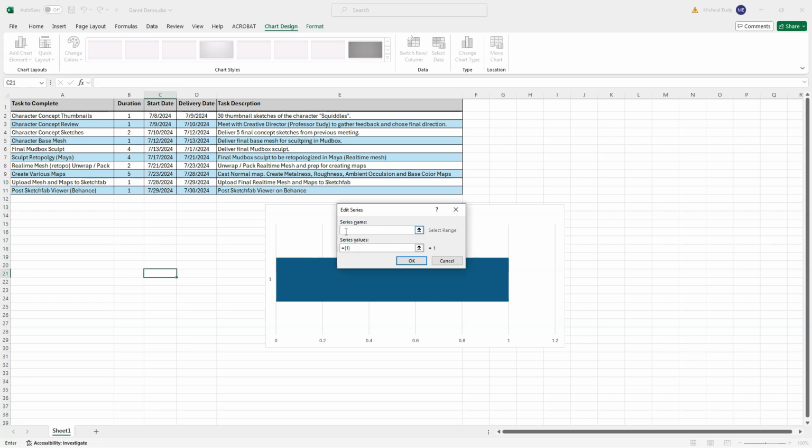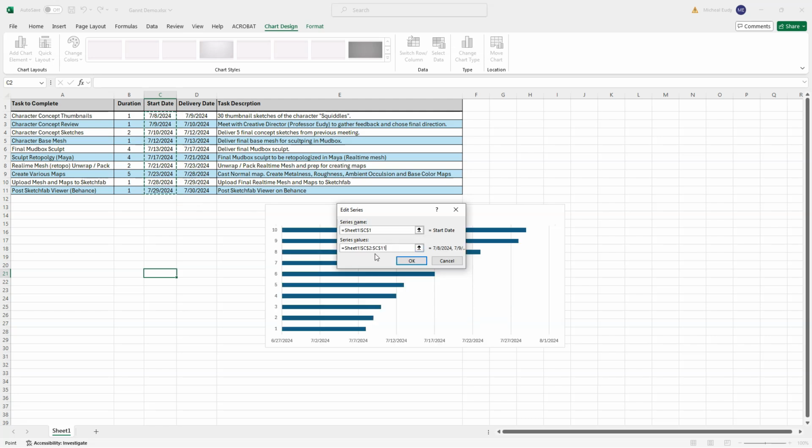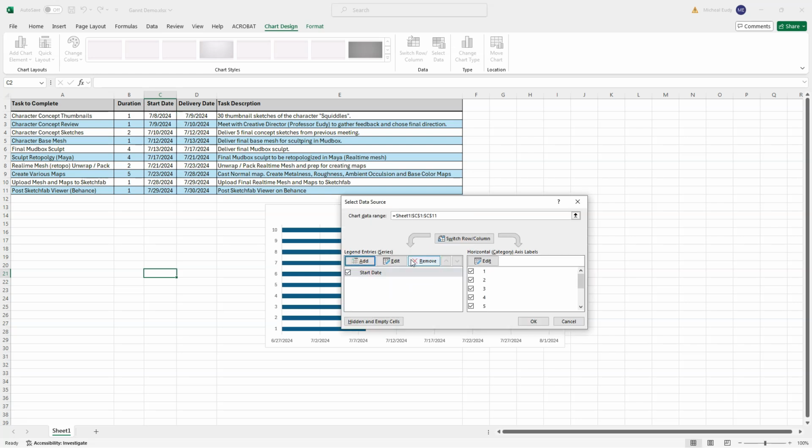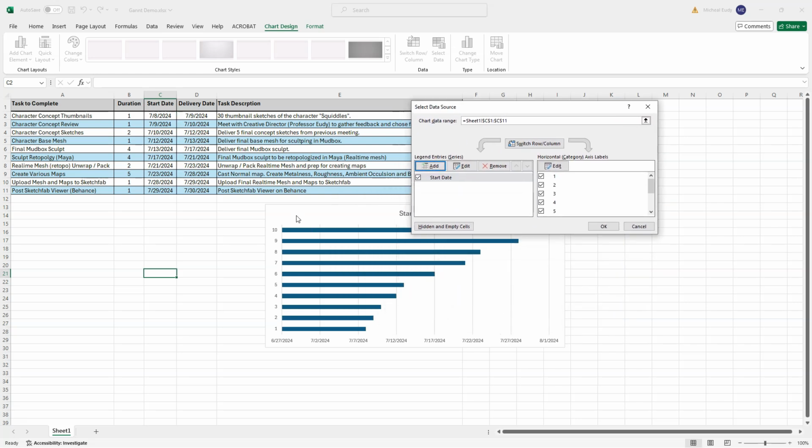So by clicking into this, all we have to do is click where it says start date, and it's going to put some code in here, that's going to say start date. Then these are going to be the values, which are all these values down here. So we go in here, delete this out of here, make sure your cursor's in here, then select and drag, and it's going to add all that data in there, and then you click OK. And then that's going to start putting all our information into this chart.